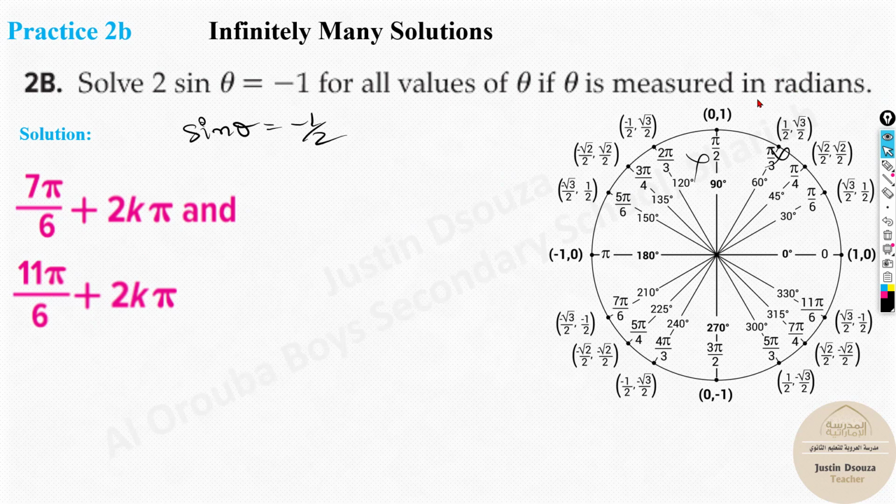Over here they have written in radians because they have asked in radians, but you can easily see this by looking at the unit circle. You can check 210, 330. And these values can be converted. Just divide by 180, you will get 7 by 6 pi. And remember, since this is not 0, it will be 2 pi. Only when it is 0 will it be k into pi. There won't be that 2. Okay, so that is how we solve these.